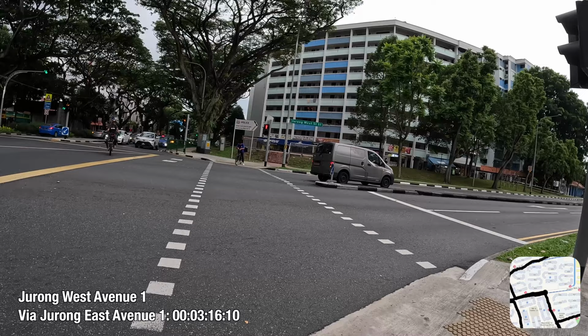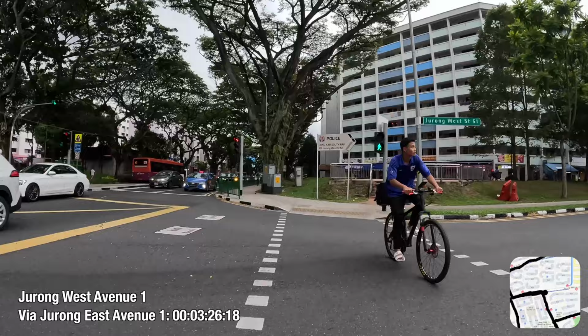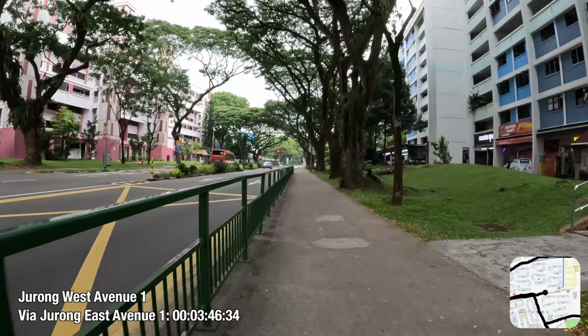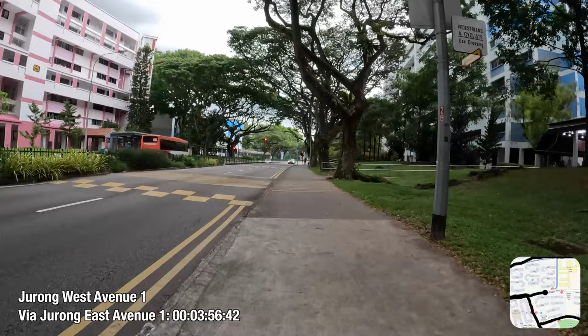Even if you don't take the bus, the neighbourhood centres are less than 900 metres apart from each other, as is typical of most new towns in Singapore. This means that most residents here are living within 400 metres from a large traditional neighbourhood centre, or a 5-minute walk from the majority of amenities which they need, making a walk useful.